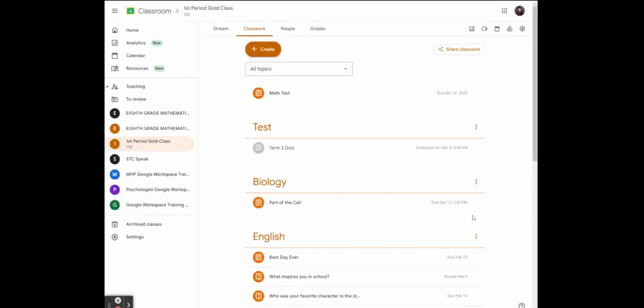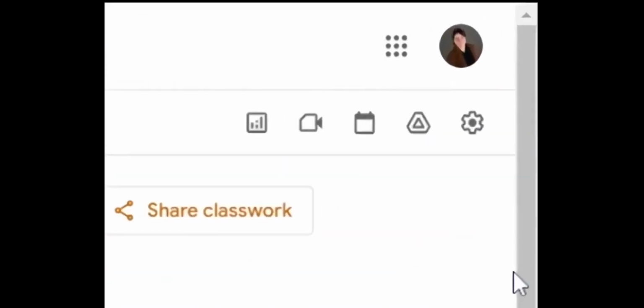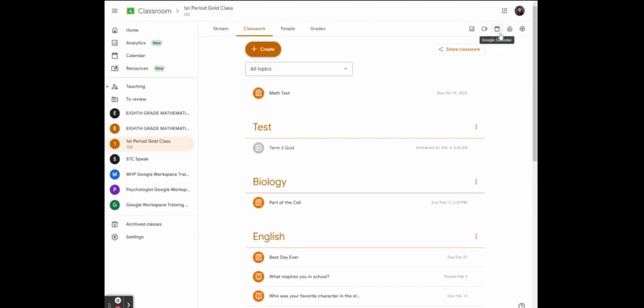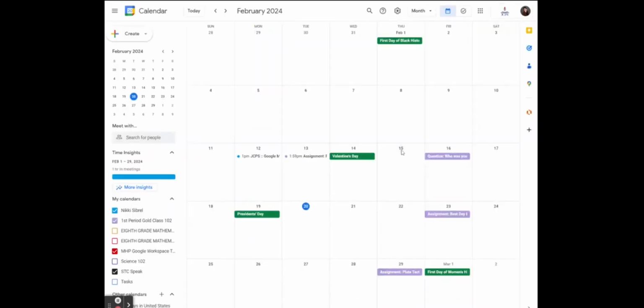As you're scheduling, creating, and reusing assignments and posts, it may get difficult to keep track of what's going on and how to stay organized. Well, Google will take all of your assignments and automatically add them to your Google Calendar from the Classwork tab. If you click on the calendar up here at the top, you will get a better overall view of your timeline and your assignment due dates. We can now see my February calendar for my class.